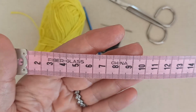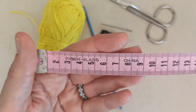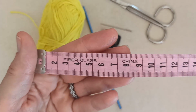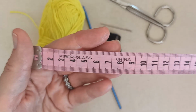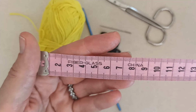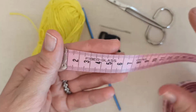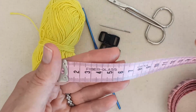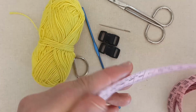So you'll need specifically the chest measurement behind the front legs and the neck circumference. You may also want a length from the back of the neck down to where it will sit around the belly. If you've got a cat that's a bit out of normal proportions, in inverted commas, you may want to take that measurement that you'll have between the two rings, one ring that's around the belly and one ring that's around the neck.